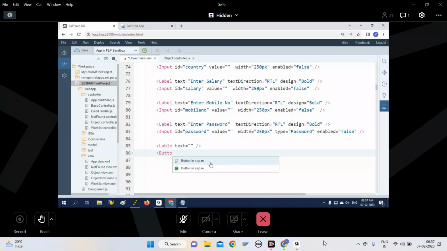Button from the sap.m library. Button contains text and you can provide, for example, edit fields. Type of the button, something like accept or whatever, a green color button. Width, for example, 250 pixel. Press is the event. Press is the event of the button screen element. You can assign an event handler, for example, edit EH. You can give any name, XYZ, you can provide. In my case, edit EH. EH means event handler, but it's not compulsory. You can give any name. The same name should be used in the controller.